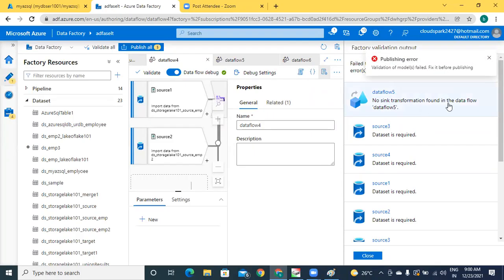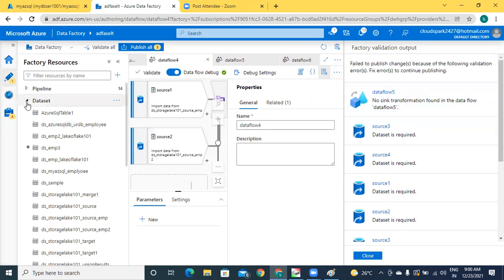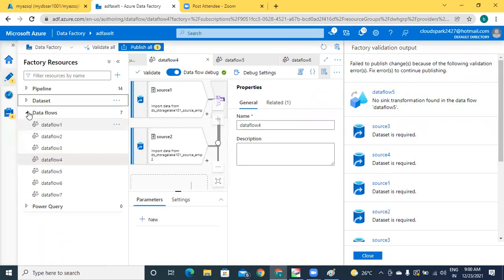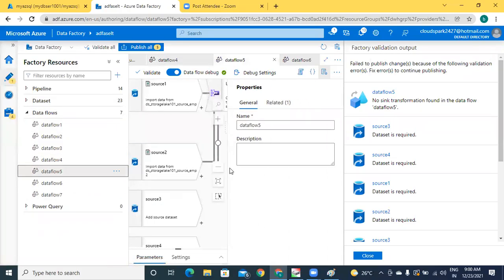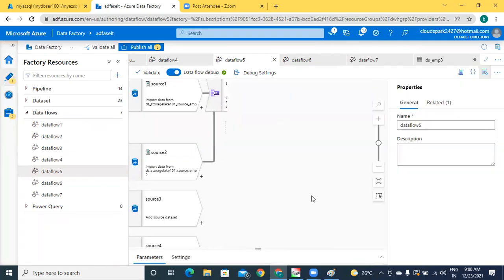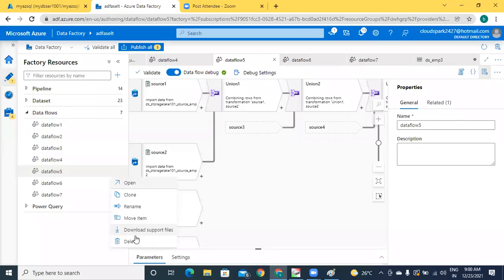No sync transformation found in the data flow 5. So in the data flow 5, I'm removing this data flow 5.